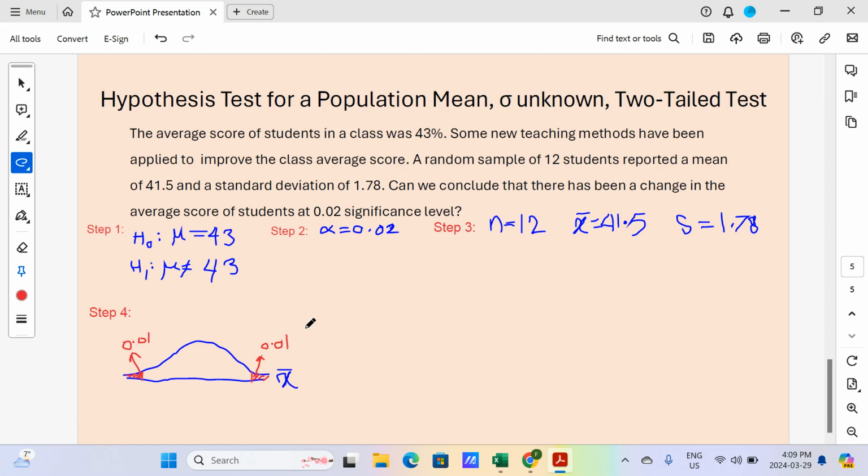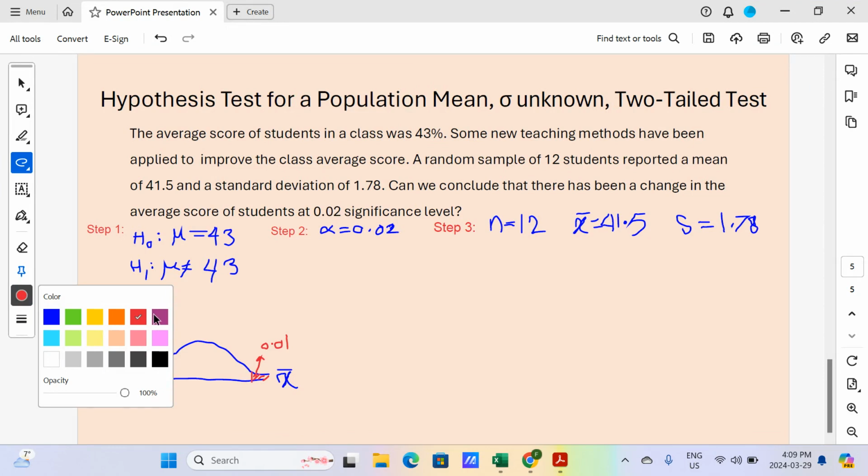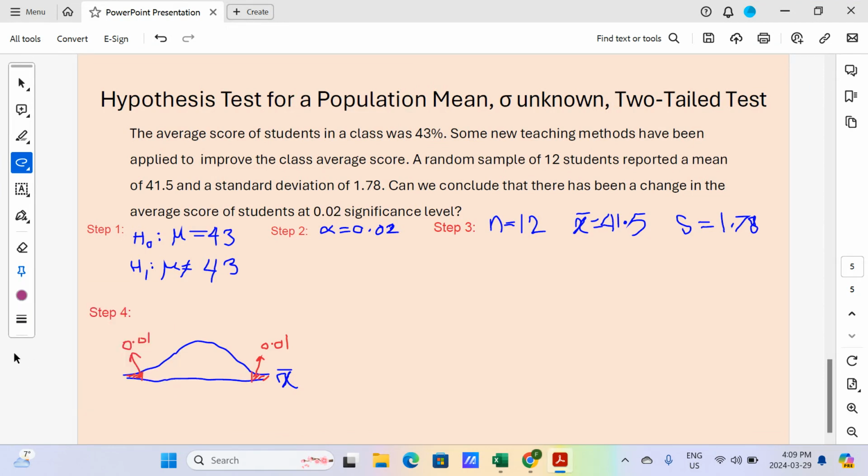Okay? Now look at here. I'm trying to identify the rejection region clearly. I have a two-tail test, two rejection regions, one on the right side and another on the left side. But I need this cutoff point clearly. Look at here, I have a cutoff point here, another cutoff point here. I need to identify these cutoff points, and then I have the rejection region clearly.